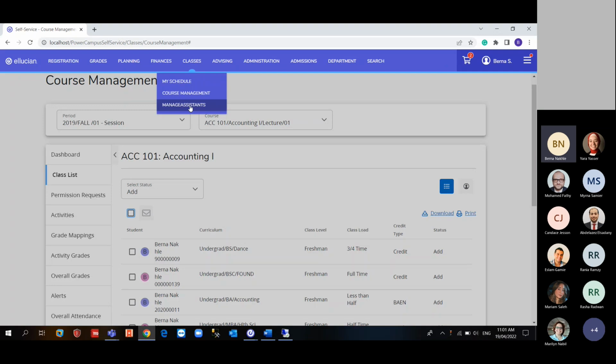In the Manage Assistant, we were saying the professor can give permission to any of the assistants to enter attendance on his behalf or to enter grades on his behalf. So it is up to you. I will open it on your version for you to test it and check if you want it to be opened, enabled in your new version or not. Okay.